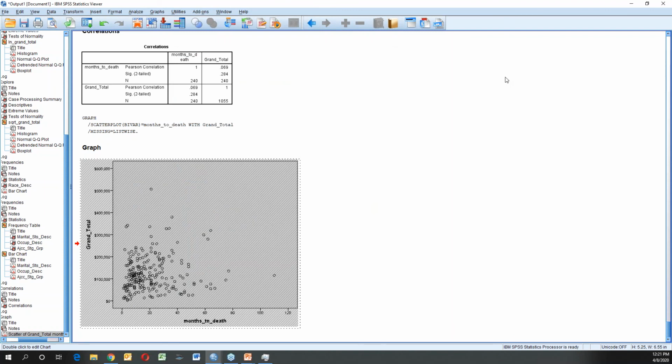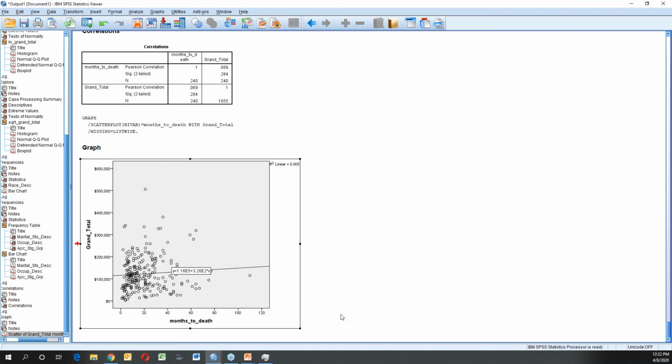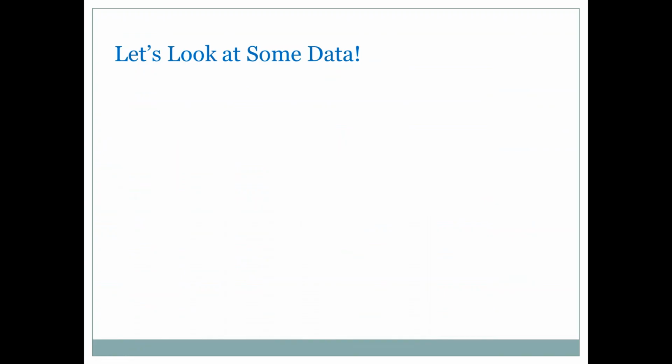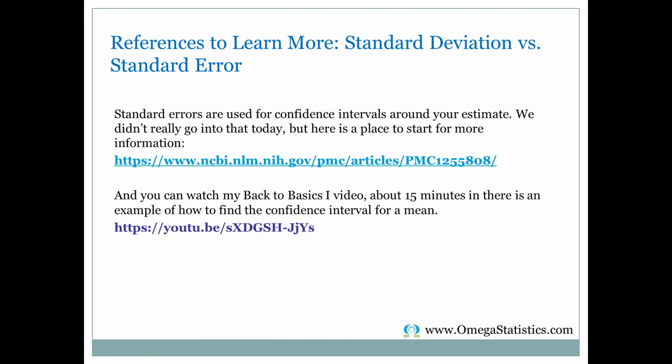I don't want to get too much into, now let's go into a regression model. That's going to be too much for today. But you can look at some graphical things like a scatter plot too, and kind of give you an idea between two variables. Okay. So yeah, we have a lot of different things that you can look at for these. So I think that's about it for me to show you.